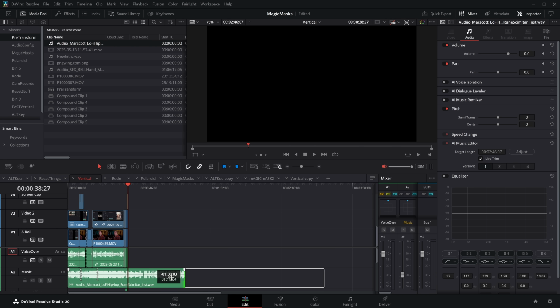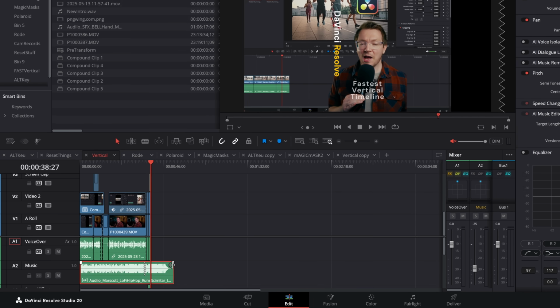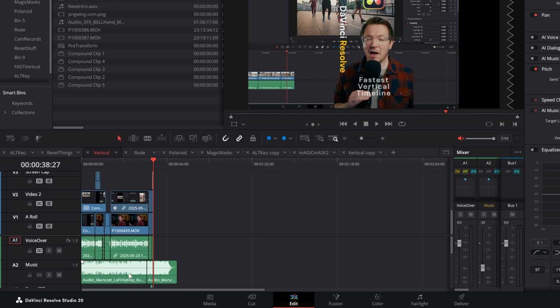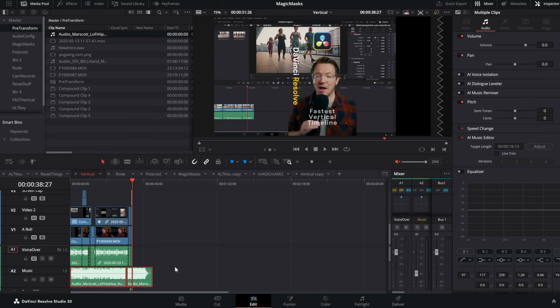Tick that again to retime it once again. And then if you're super happy, you want to lock it in, you can right-click, decompose in place using the clips only, and then you'll get the actual sort of music tracks back with that cut in place, and you can do what you want with it. Super simple, super clever. Something people wanted for a long time because I know it was available in Premiere Pro. Now it's on the edit page and the cut page within DaVinci Resolve. Gets a thumbs up from me.